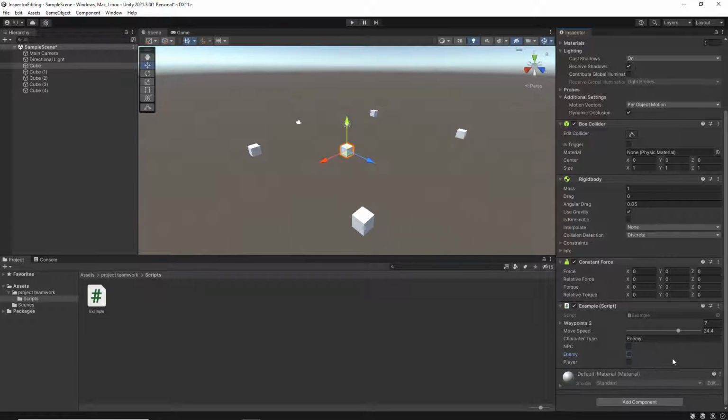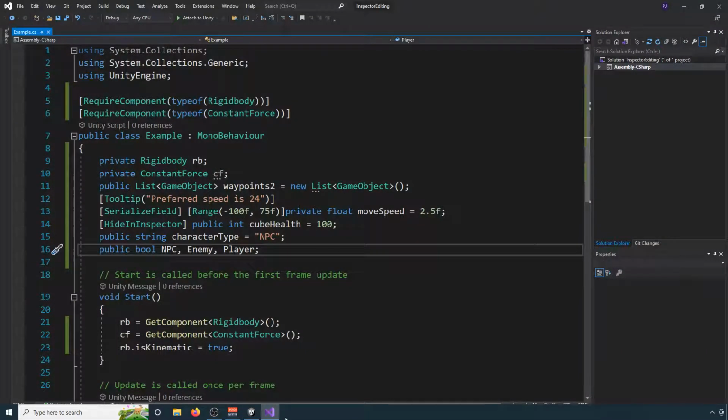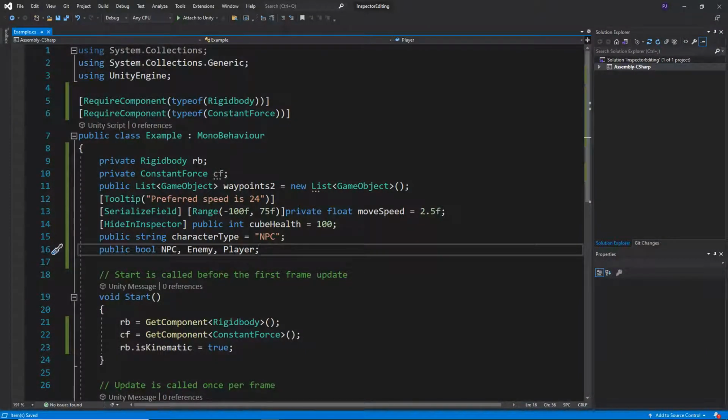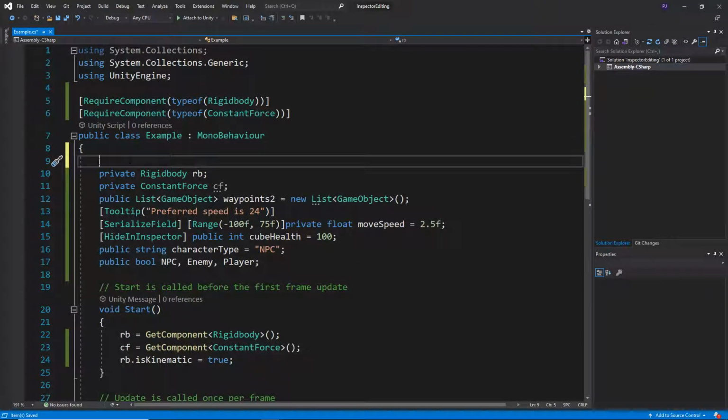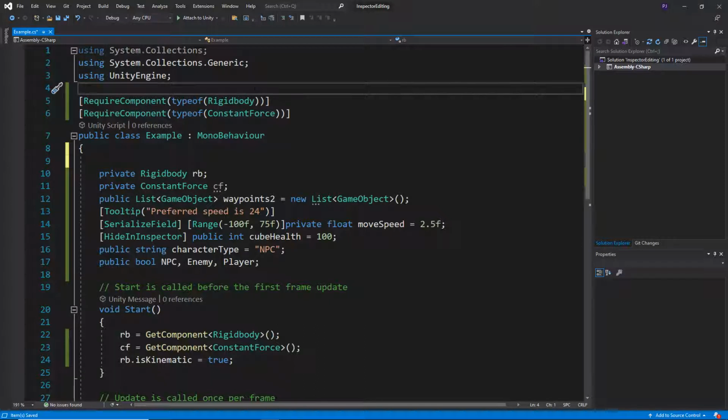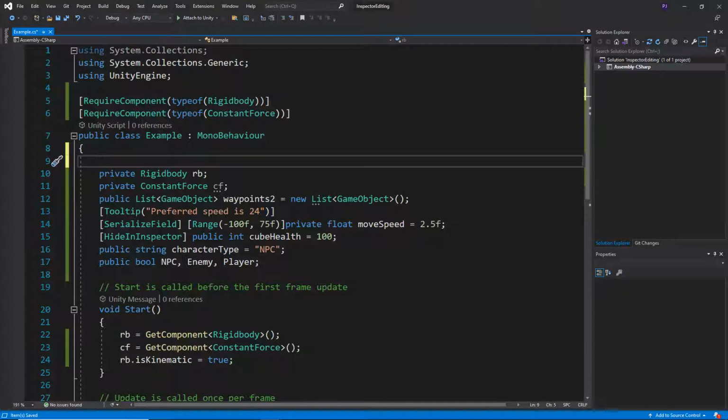A much better way to do this is having a drop down, very much like this, where we've got this nice little drop down, or we've got this one, and these are enums. So let's take a look at creating an enum instead. If we create an enum inside of a class, this is going to be available only inside of this one script. If we create an enum outside of the class up here, whatever we create there is going to be available to all scripts. So let's just imagine that we just want this on this one script.